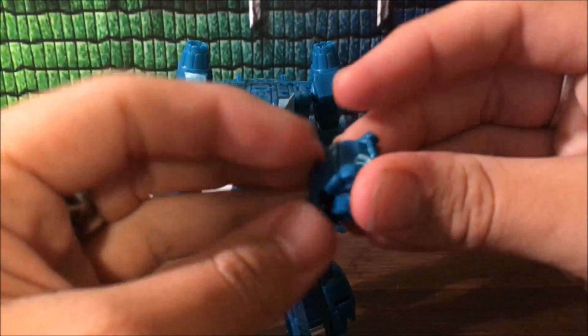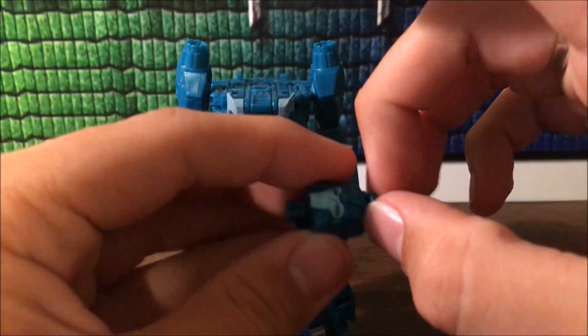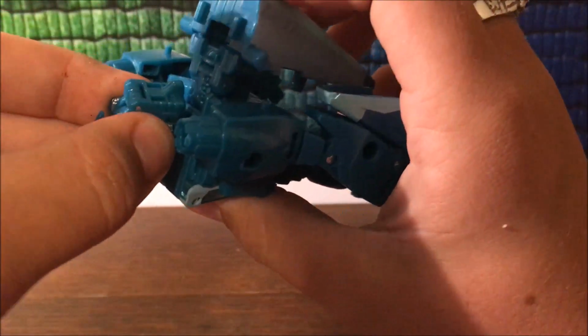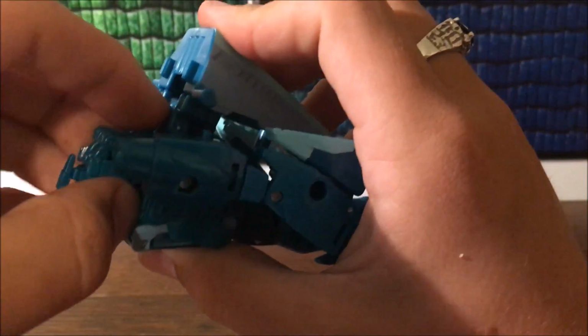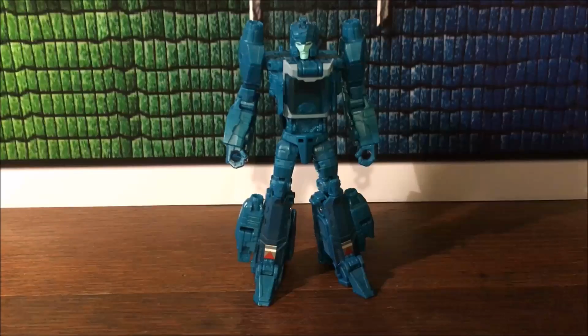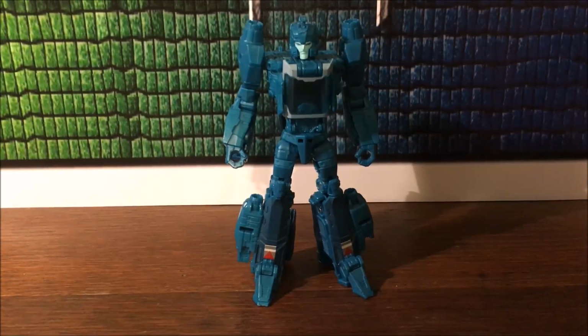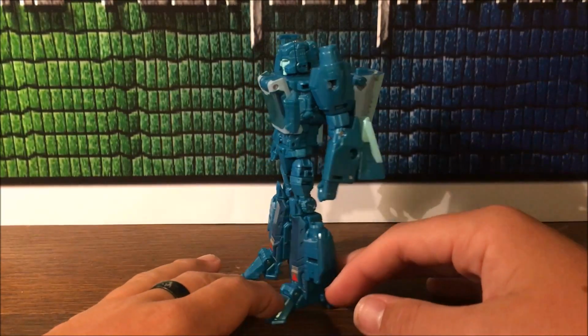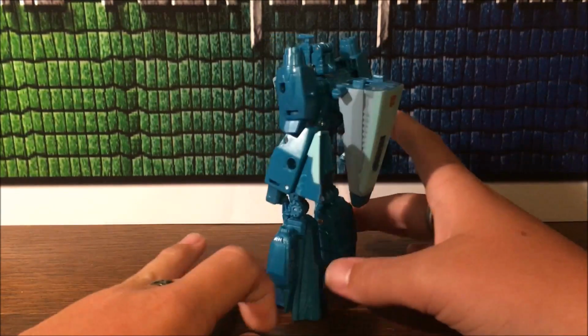So what you want to do is fold up Hyperfire, and then on this one, you actually have to flip up this little piece right there, and then tab it in like so. And here is Blurr in his robot mode. He has a very, very, very nice and sleek robot mode. I mean, look at this thing.